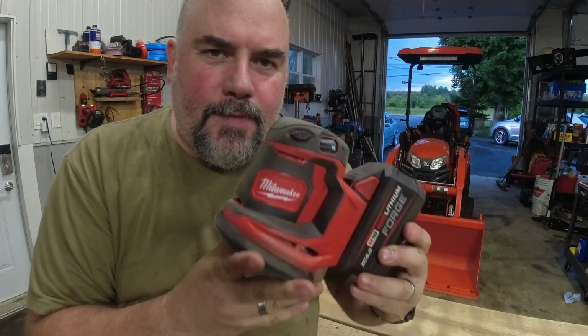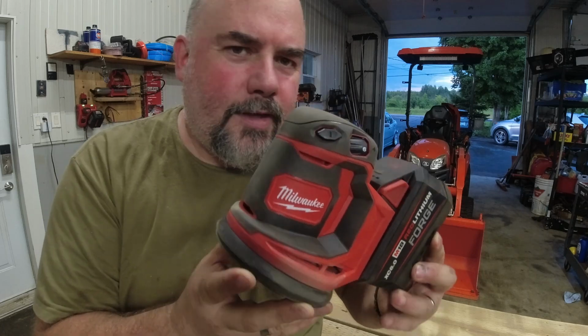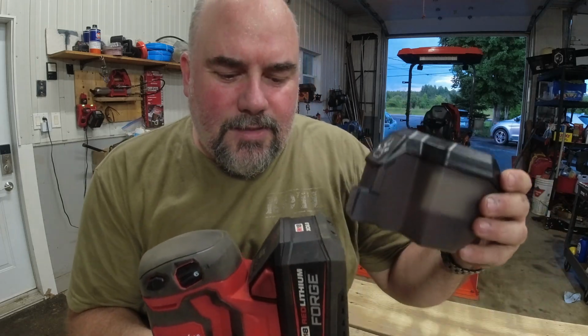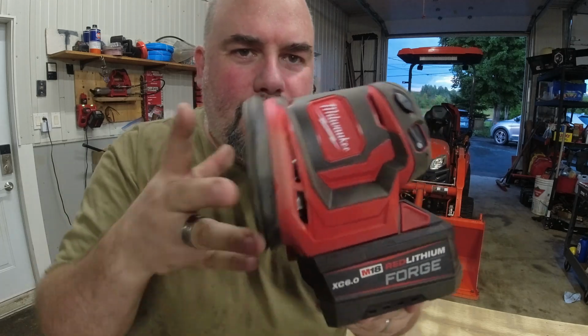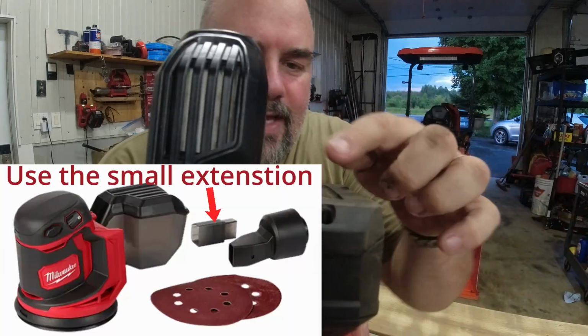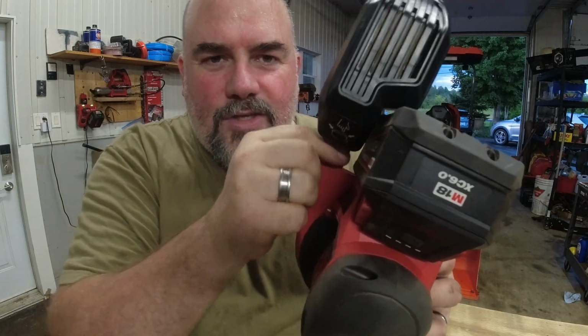Right, so that is my first ever use of the Milwaukee Random Orbital Sander, and it's the M18 version. And I did notice one thing I wanted to bring your attention to. When you're using the dust collector with the forged battery, there's actually an interference, so the collector doesn't fit very well. There's a gap here. I don't know how well you can see it, but it doesn't let it go on properly.